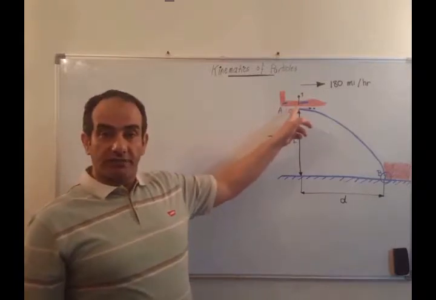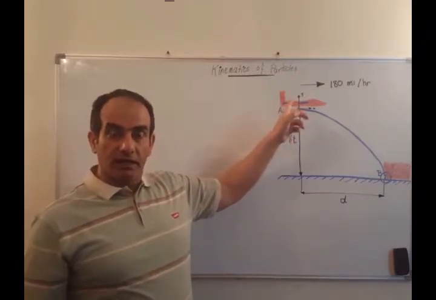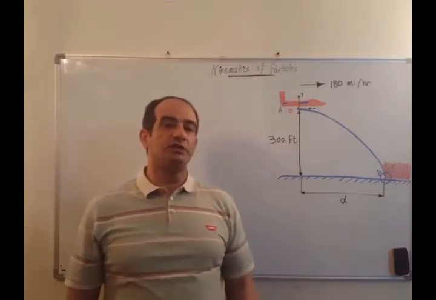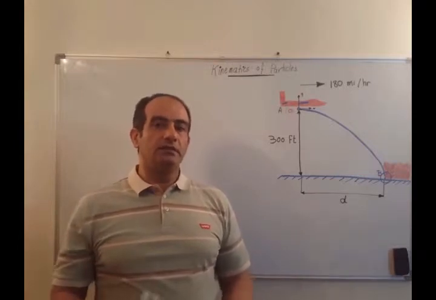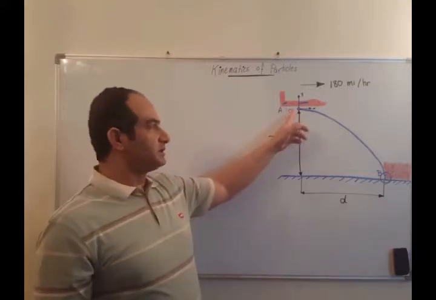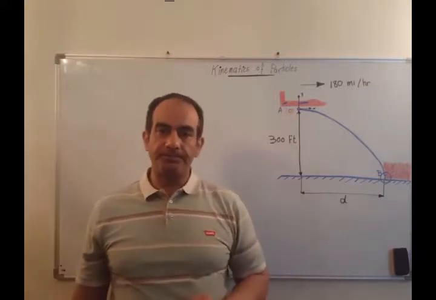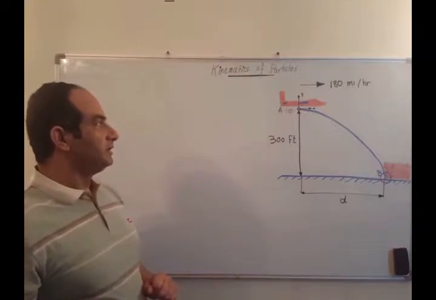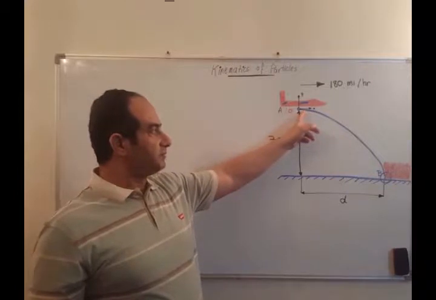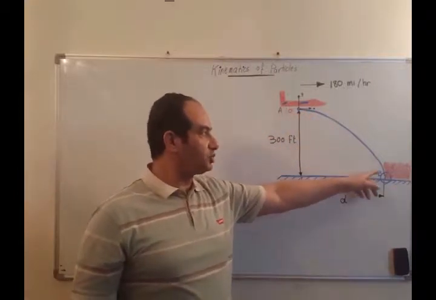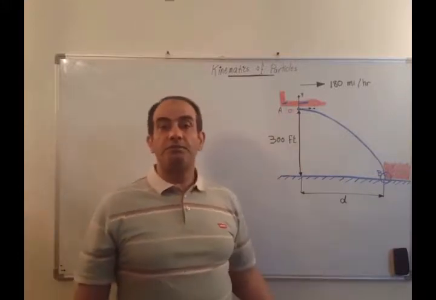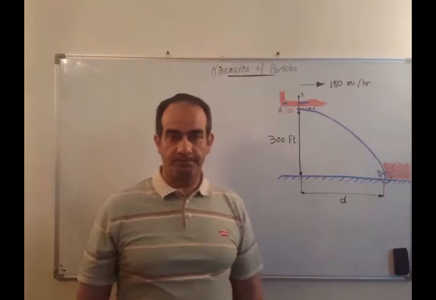The initial vertical speed of this particle will equal 0, as long as we didn't mention that we push or add any initial velocity to this particle in the vertical direction. Okay, this particle consequently will perform a path shown on the figure. That means this particle will perform a general plane motion.